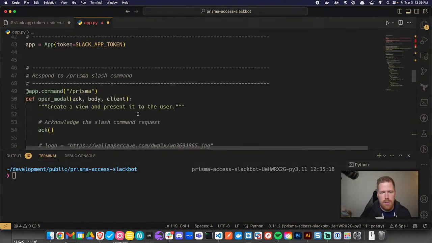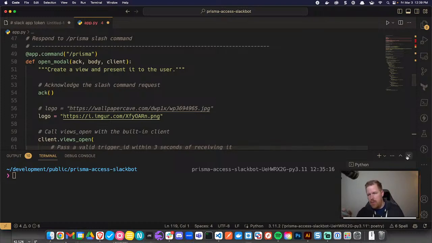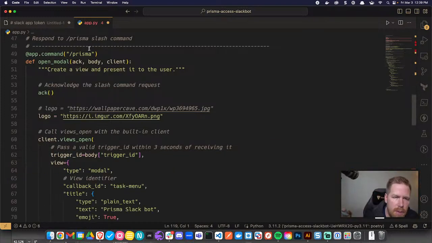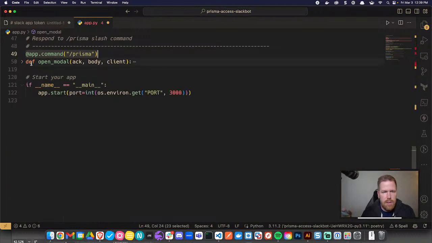Okay, so let's talk about this modal and what it actually does. Whenever somebody types in the /Prisma command, we've got a decorator for this Python function, right? So here's the handling of the user interface being rendered, or the modal. And we use a decorator called @app.command and then our / command. This decorator is part of the Bolt SDK, but you'll see us using decorators for several of the different functions.